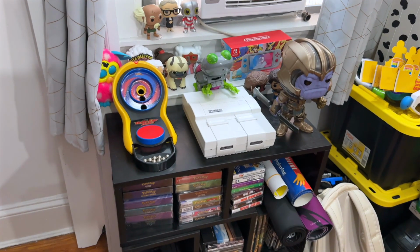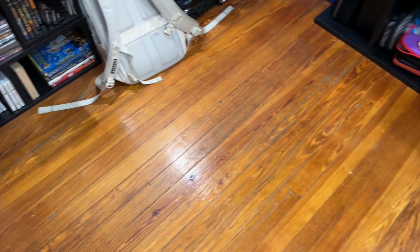And this room actually used to be my wife and I's bedroom before we moved everything around for the baby. And it's likely the cleanest it will ever be. I did clean up a lot for this video, but if you see any dust or loose cords, just keep it to yourself. I tried, okay? But let's show you around.